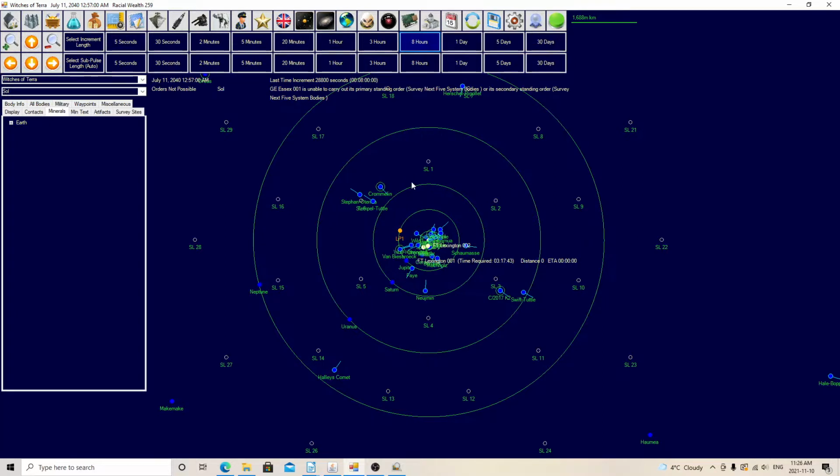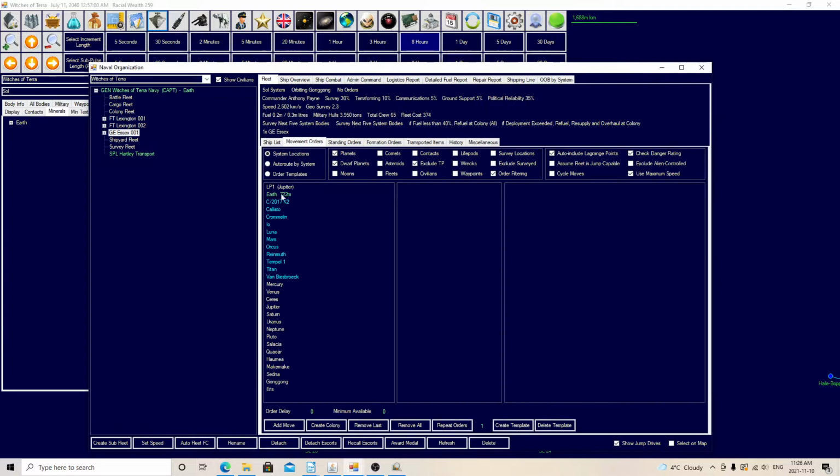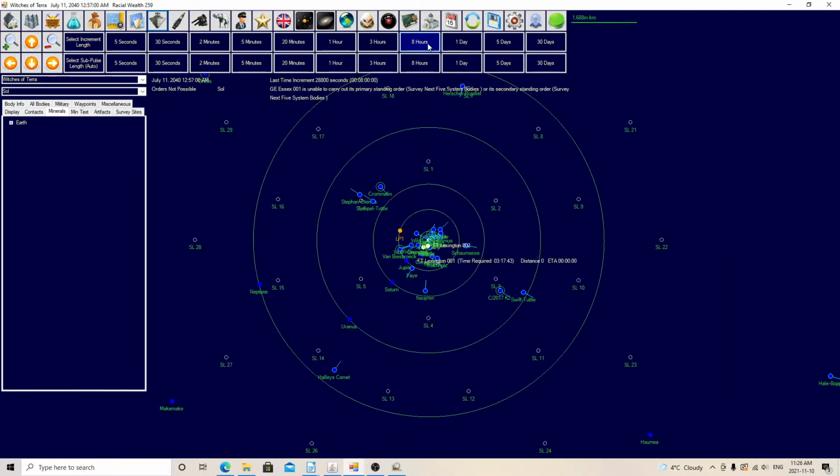Order's not possible. Looks like they're out of fuel. Okay. Just head to Earth and refuel, and maybe they'll see something on the other side of the system they can get to. If not, they've probably done their survey mission. Won't scrap the ship right away because there's a chance we can use it later. But that ship has done its purpose. So any use we get out of the Essex right now is just a bonus.